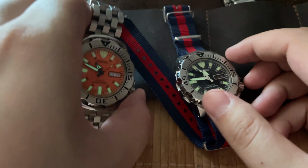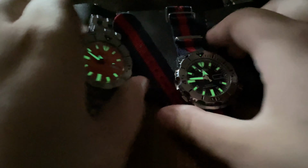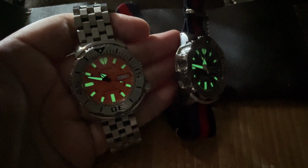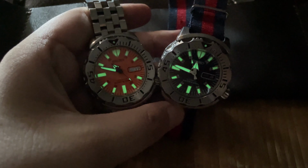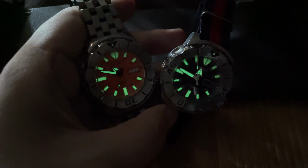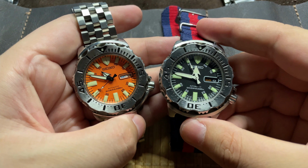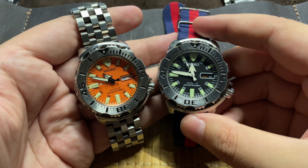I'm just gonna try to show you the lume, to kill some light, but yeah. The lume on these bad boys is off the charts, and when you first started to go into watches, this is what everyone was doing. Sorry about the squeaky chair.